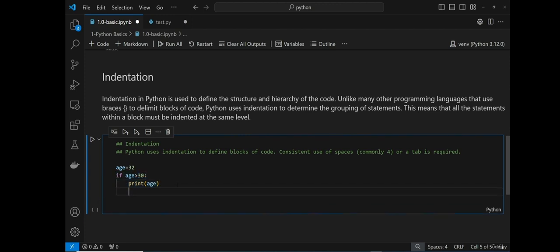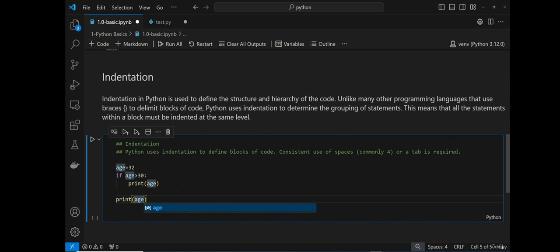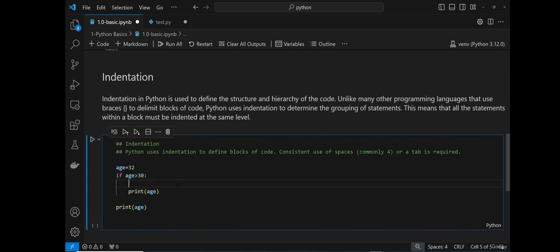If I go outside and print age, that basically means this is not inside the if clause. Usually in other programming languages, like C++ or C#, we write braces to define this. But in Python, instead of using braces, the code is automatically aligned with indentation.